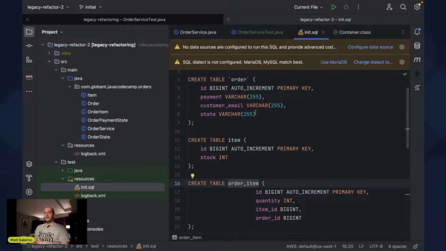If I then buy a t-shirt, let's say, the order will have another item called t-shirt, and the quantity will be only 1. So I see that we have a question asking whether we always have a composition of an instance of order service to test. Yes, you do need the order service to test, because that's the class that we're going to test.